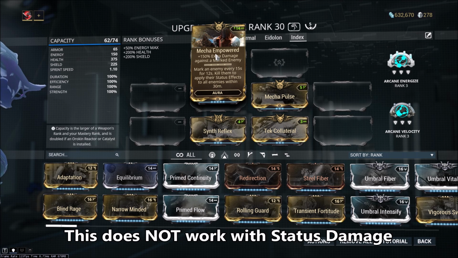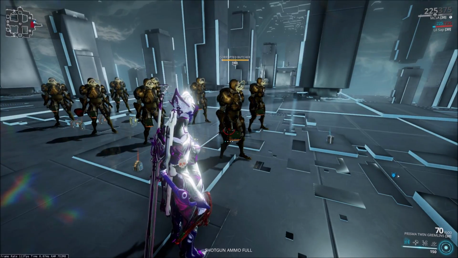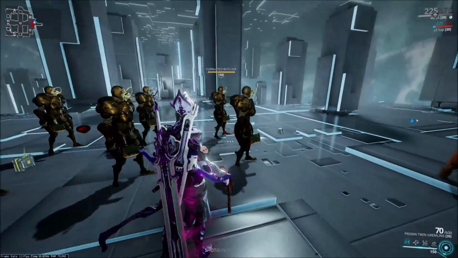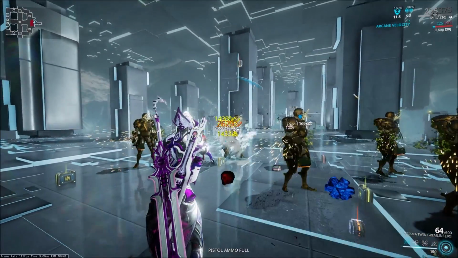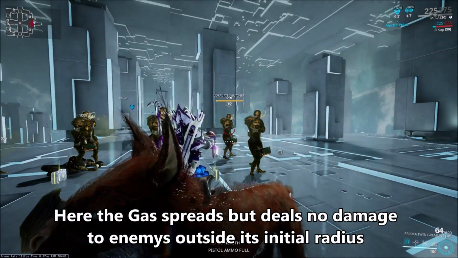Now it should be noted here that any damaging status effects won't carry over their damage, so it's only going to look like an effect like Slash or Toxin is on the enemy, but in reality they're not actually going to be taking damage from that status effect. Although effects like the magnetic status effect as well as viral will carry over normally. So basically the set bonus here deals no damage, but carries over status effects normally.